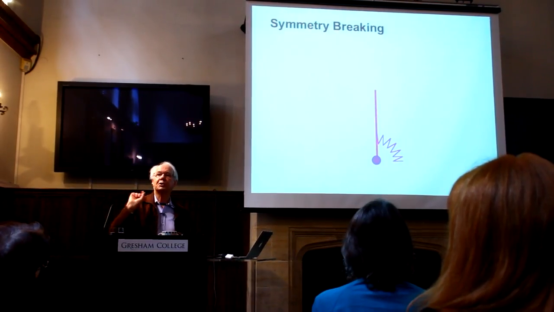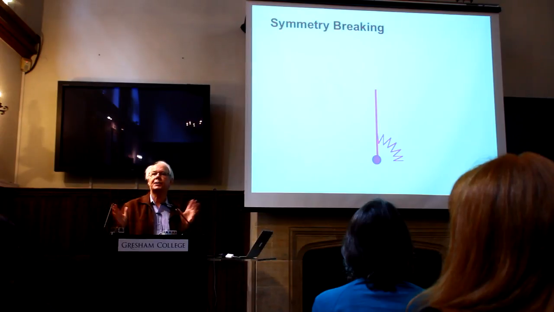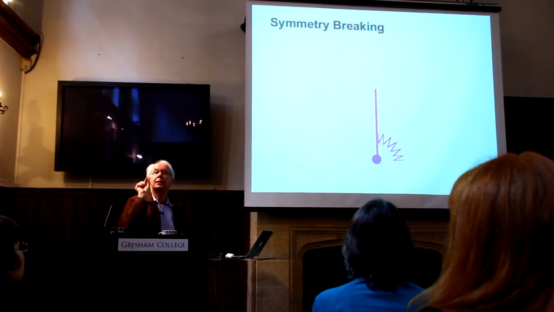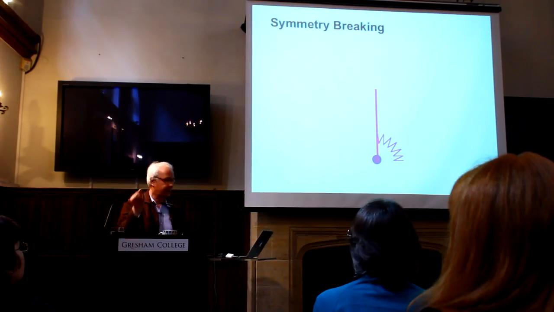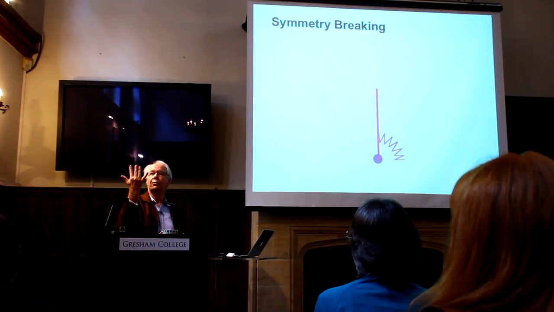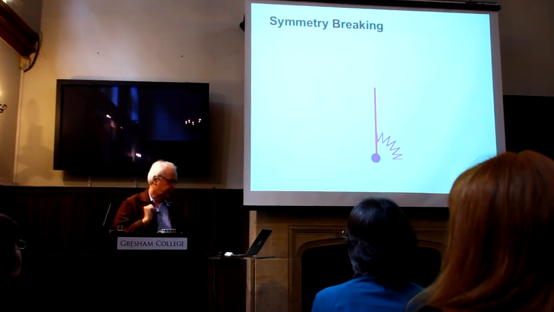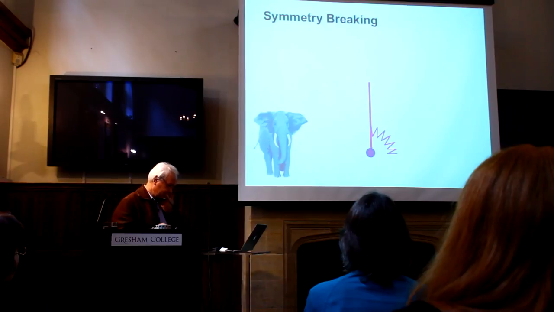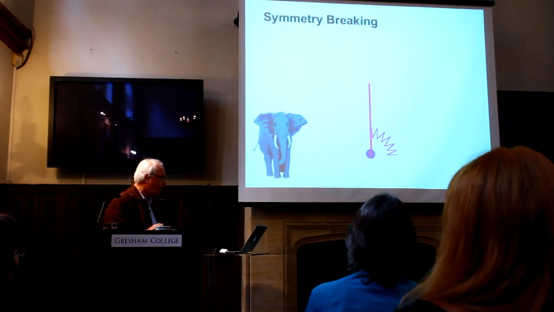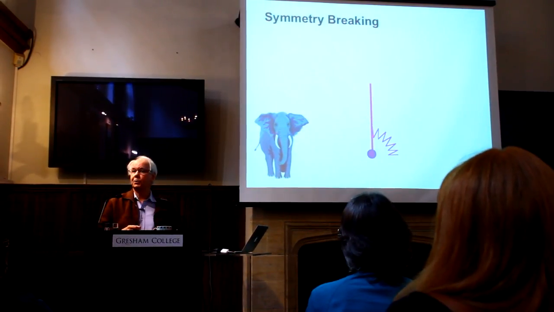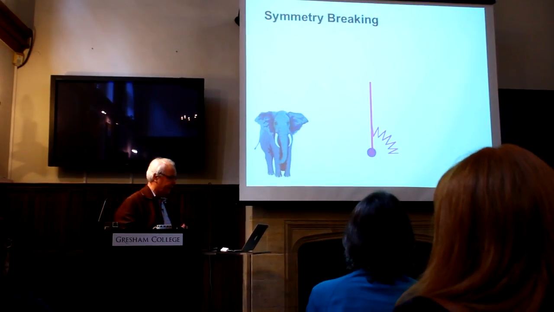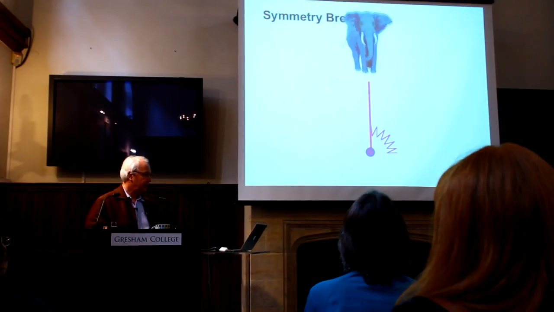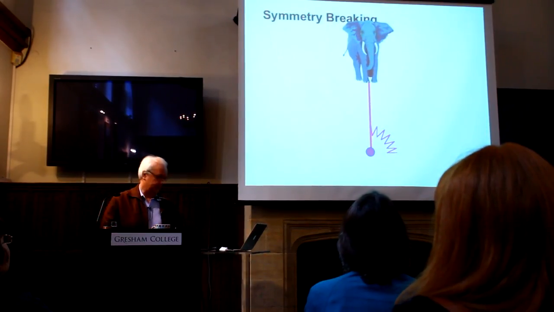So although I've only drawn the spring on one side, this whole thing as a system is left-right symmetric. And when it's vertically upright, it's in a left-right symmetric state. If I flip the whole thing over, the rod still appears to be in the same place. Okay? Now, I don't use a mouse. If I'd known Turing had written about a mouse, I might have put a mouse in, but it's more dramatic if you take an elephant and put him on top of the rod.